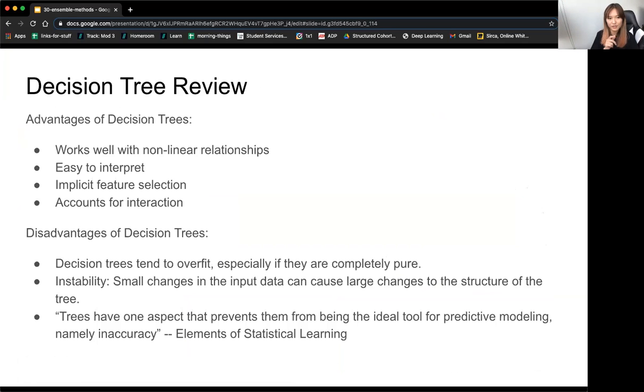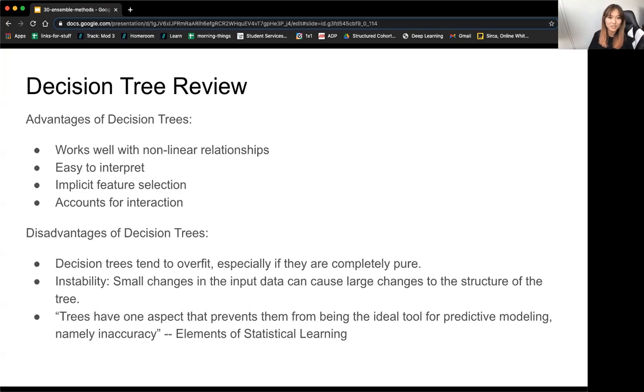Right before I started the recording, Adina asked a question: with your dummy variables, you actually don't have to do drop first equals true for these nonlinear models. We use drop first equals true in our linear regression to combat multicollinearity, and that is not something we have to deal with in these models.